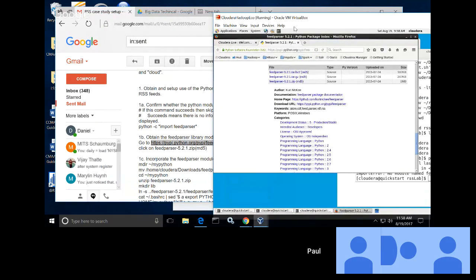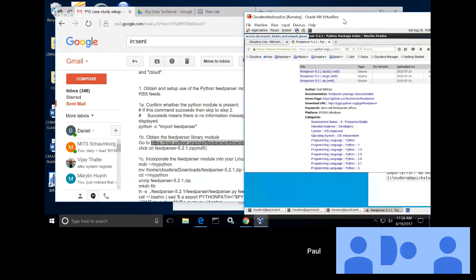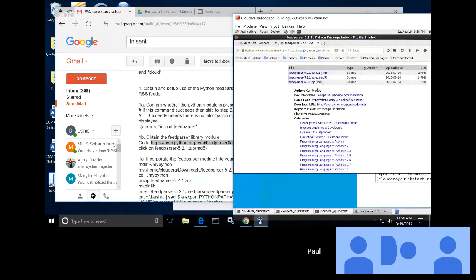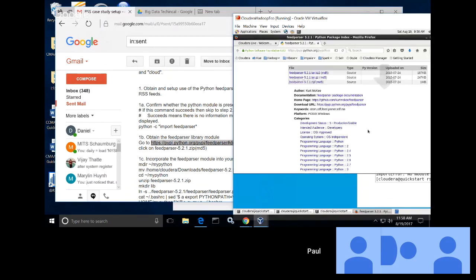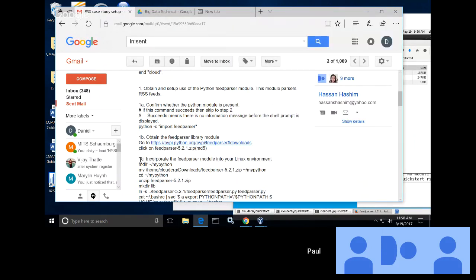Alright, so we go to the top right here. Download speed parser 5.2.1.zip MD5. That's the third item here. So download that, save it. Goes into your downloads folder. The first one, right?